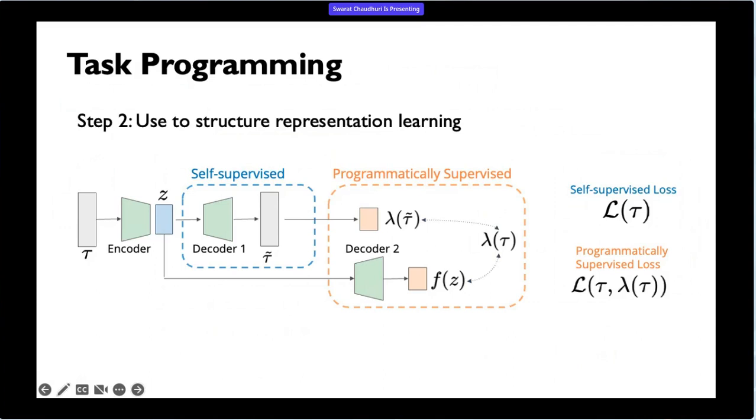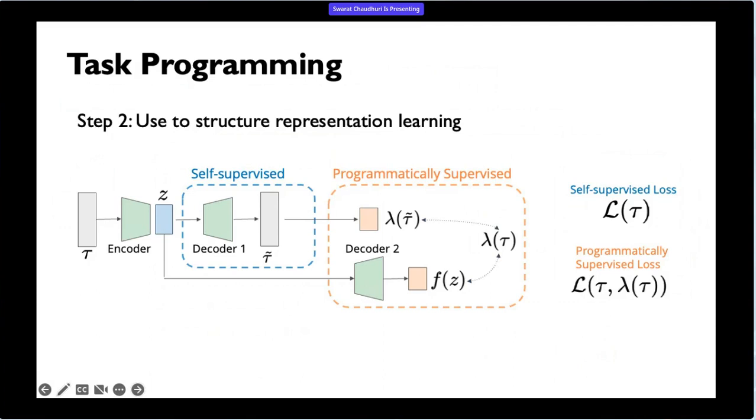So you start with this tau, you encode, you get this little compressed representation, you decode, you want to get back something that is faithful to the original. And then if you can do that, then the Z is an important piece of information because it captures the essential semantic content that was there in the original.